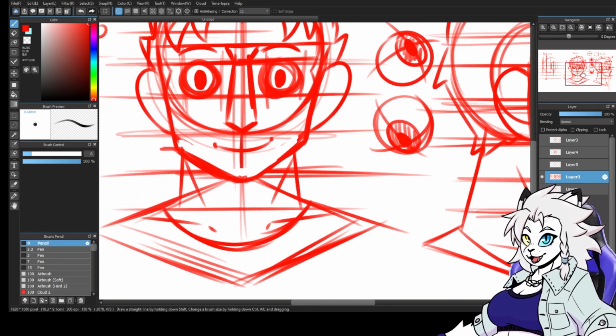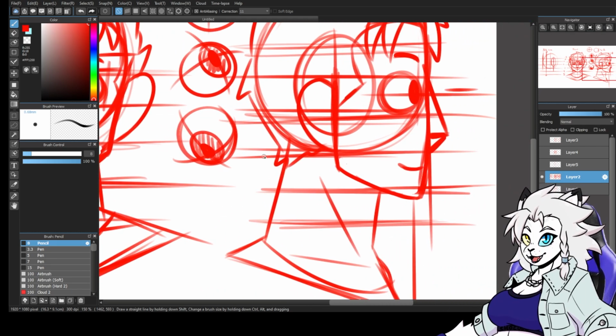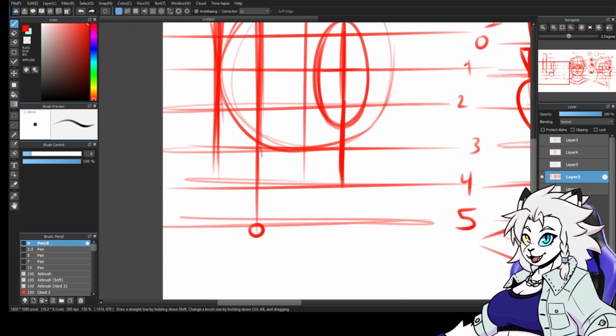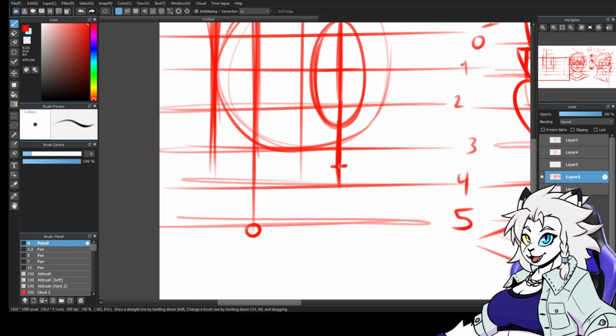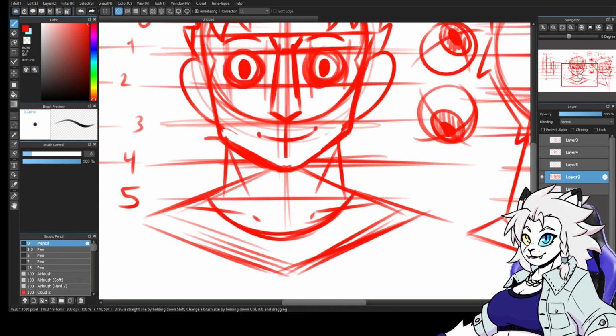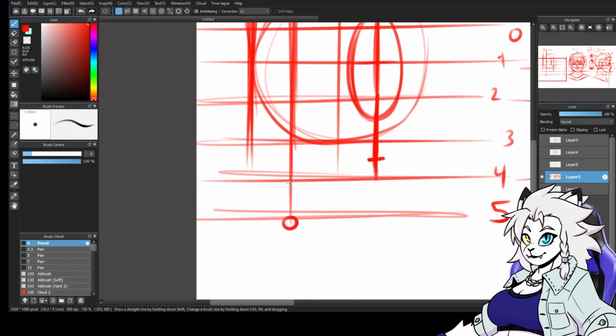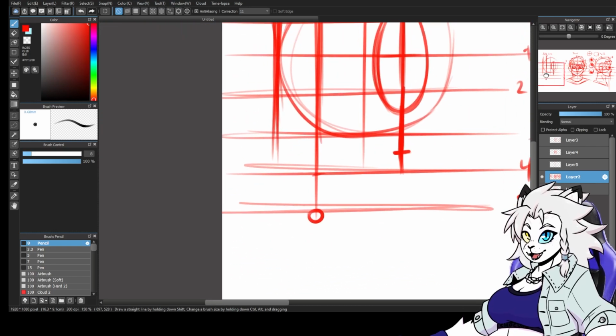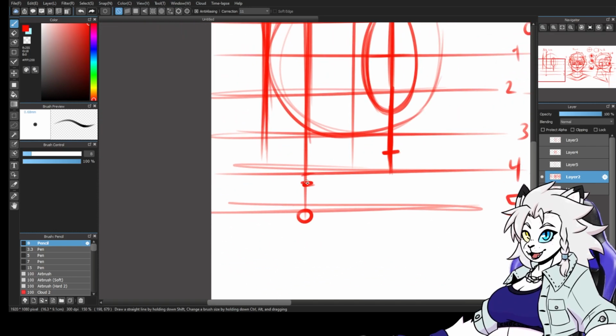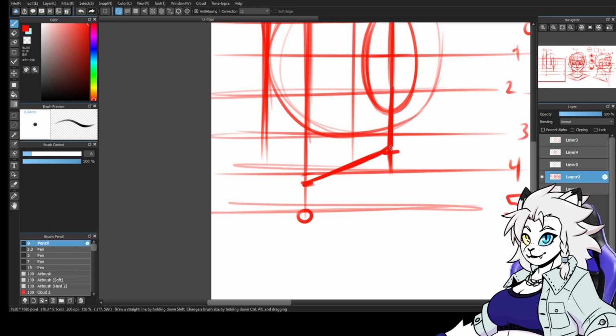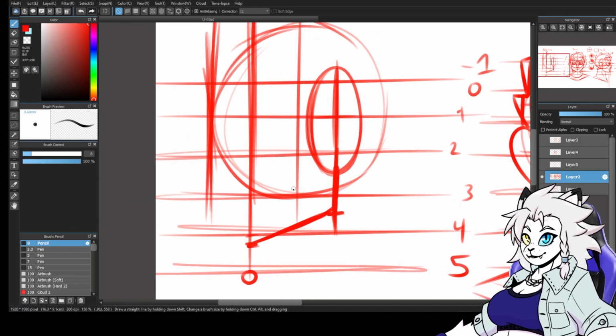Same thing here is where we started on 3. This is our third line here. So we're going to dip a little bit down past 3, so probably about there. And then we're going to bring it to a point at 4, and a little past 4, so we'll go about there. So, hard line. Then, roughly around the same spot as where the jaw over here is, we're going to do that other end of the jaw.